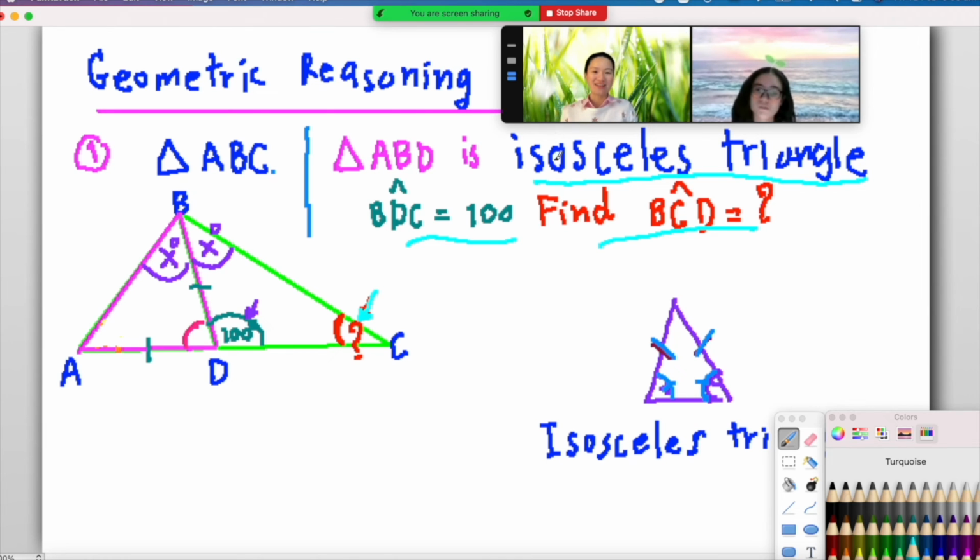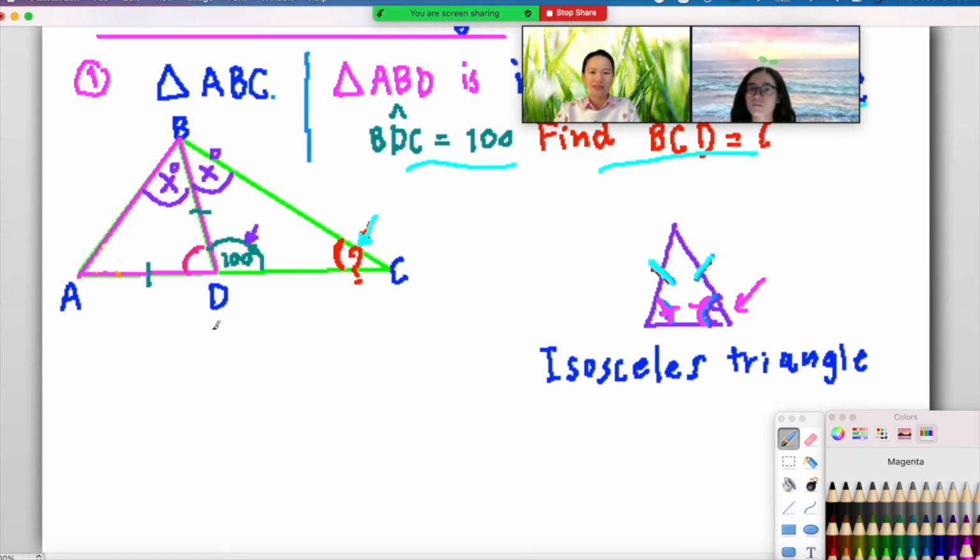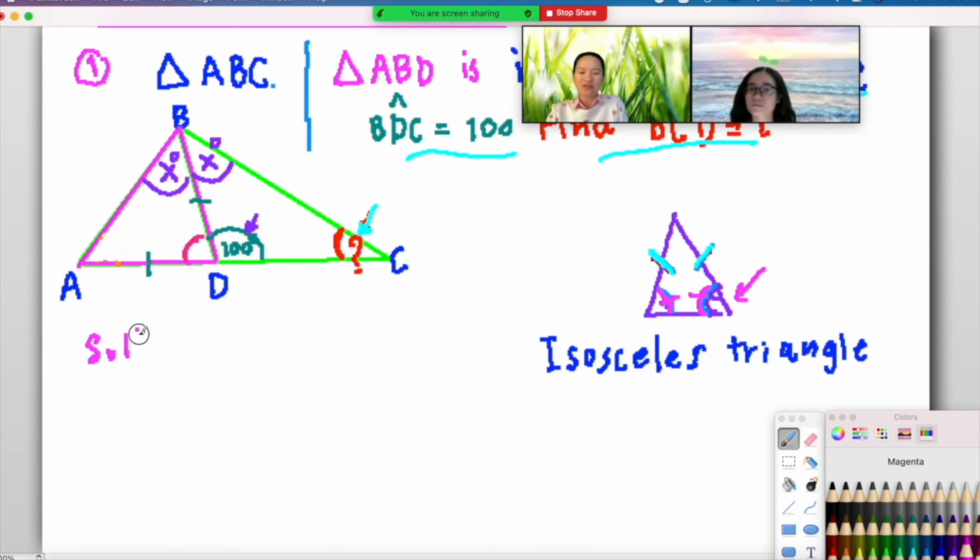My question is, isosceles triangle. You have to understand the qualification of an isosceles triangle. Do you have any idea? It is a triangle that has two sides the same, equal, yeah. And the angles at the base are the same. They are equal as well, yeah. So we're going to apply this qualification to find out. Can you go with me? Let's go to the solution.